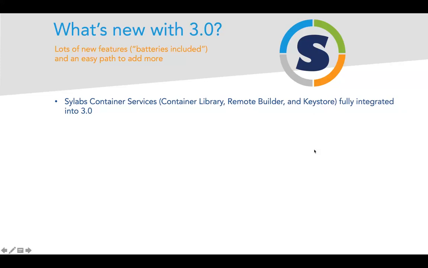And I mentioned a little bit earlier about trusting containers in the Singularity image format. So the Singularity image format actually has multiple different partitions of data, and one of those partitions is a signing block. All this is integrated into the 3.0 CLI. What this allows you to do is create a PGP key, sign your container with that key, and then you can push your public key to our key store, and then anybody who downloads that container can verify that you were the author of the container.